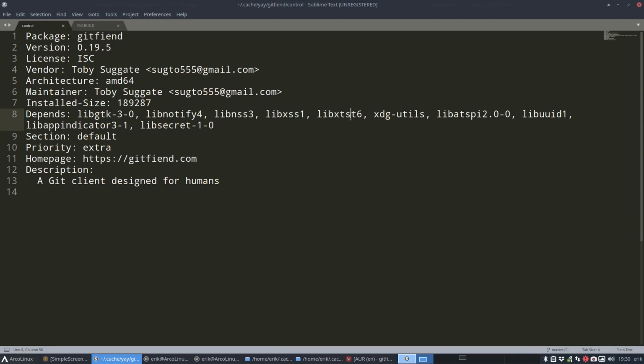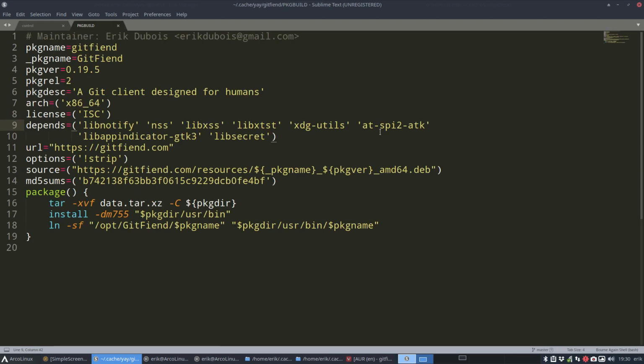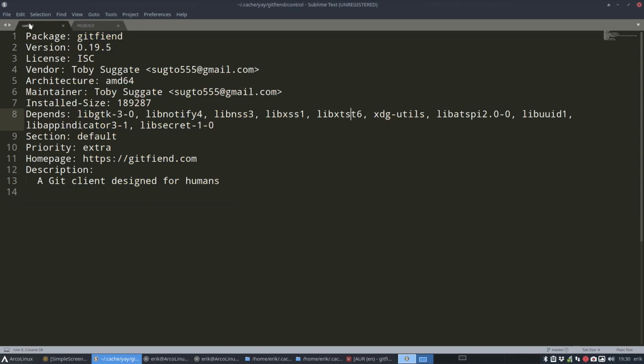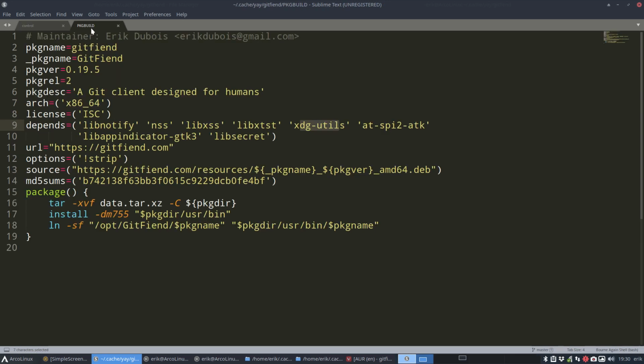So the packages are more or less the same in the sense that probably the content is going to be the same, but the naming is a little bit different. xdg is not mentioned here, is it? Here it is. I thought it was. And then libasound something. Indeed, we have something here.